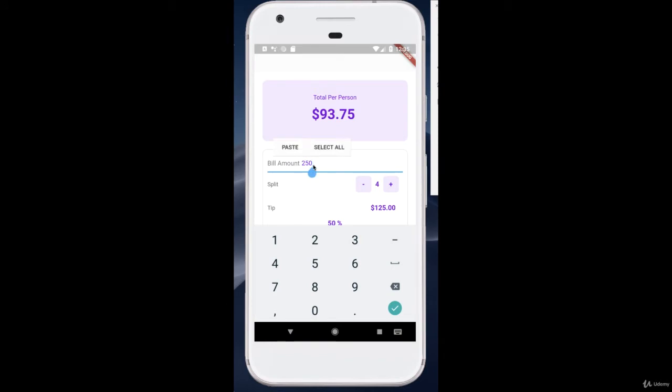Let's say I want this point here is just $100 to simplify things. $100 at 50%, that would be $50. And if there's 4 people, $37.50. If there's 1, of course, $150. So it's really nice, simple application. There's a little bit of sophistication in terms of the design. As you can see here, the numbers are really nice. There's a nice color, nice background. This is what we're going to be building next.